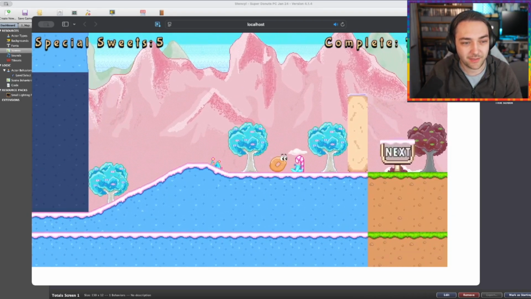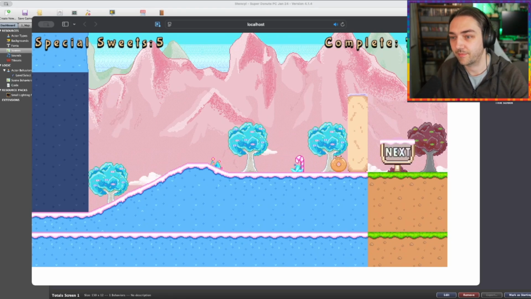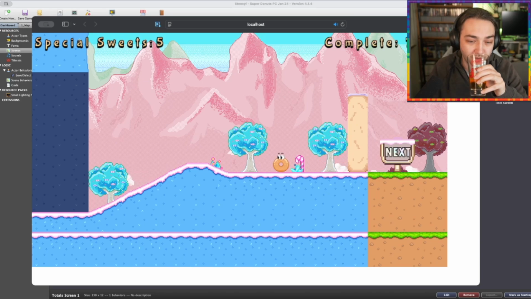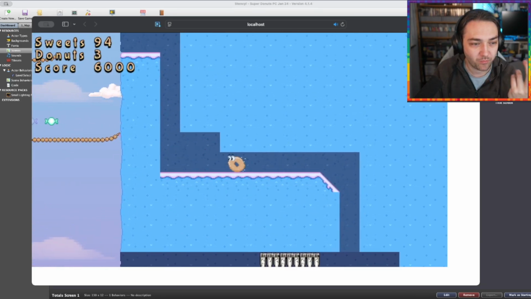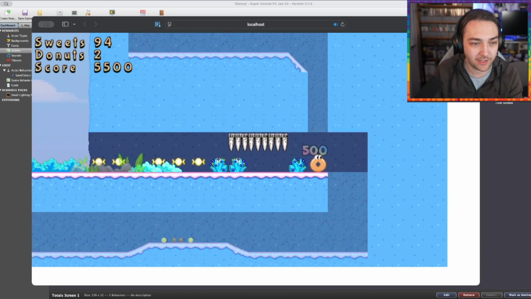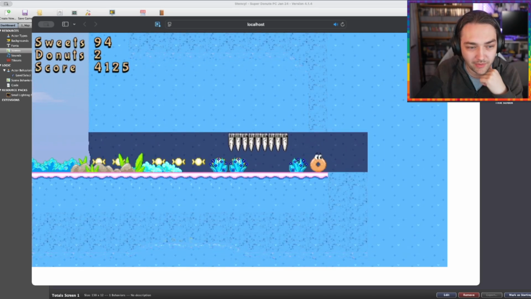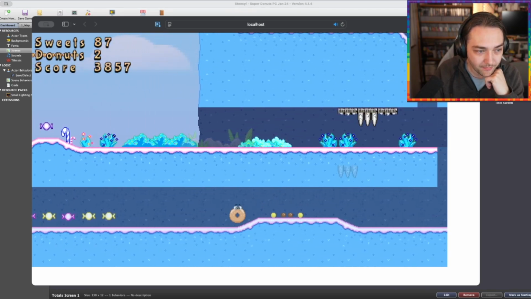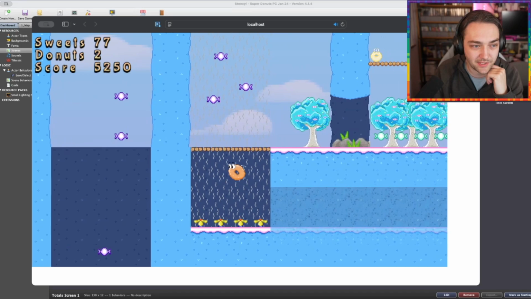I don't really like how this wall looks here. I kind of want to change that to make it look better. Maybe I will. I did already change it. It looked a lot worse before. This one's got a bit of a different background. And this is showing off those tunnel layers that I was telling you about before. So you can actually go down here and get some extra sweets that you wouldn't see otherwise.